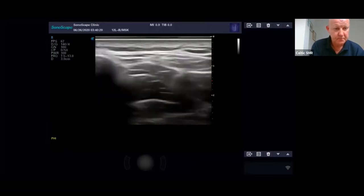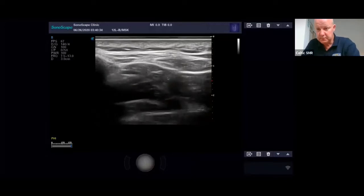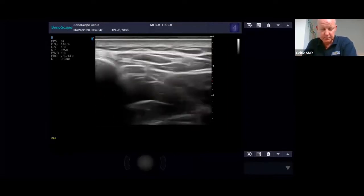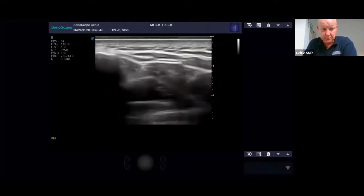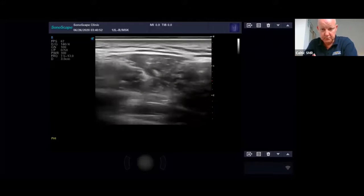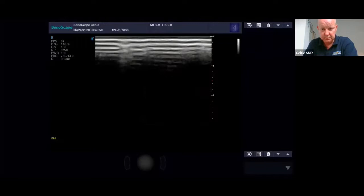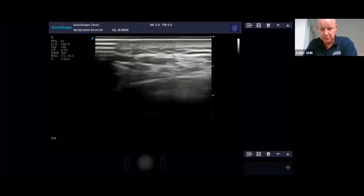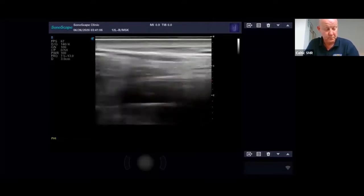If you look at these two here, they're pretty dark. If the supra was really bright, then you could say, oh, there's a little bit of fatty atrophy in there, and that might be an indication that surgery might not go as well. So that's one thing to look at, to tell them how fatty infiltrated the muscle is. And you'll probably notice a bit of atrophy, a little bit of indentation into the back here, where the supraspinatus muscle is.